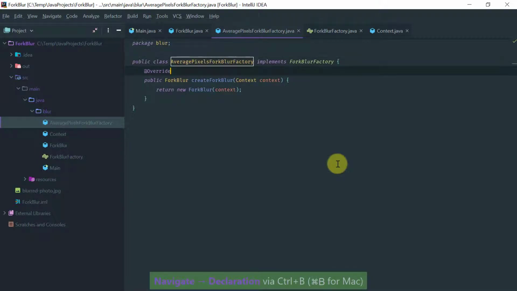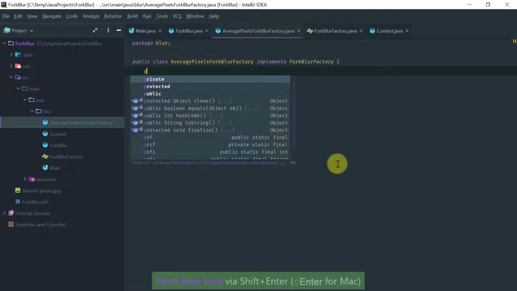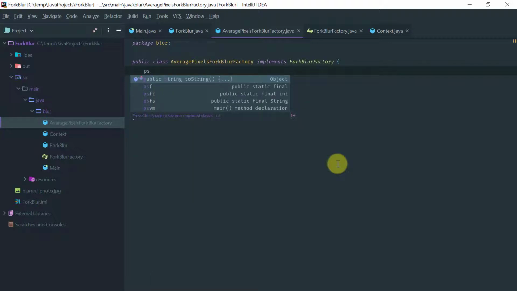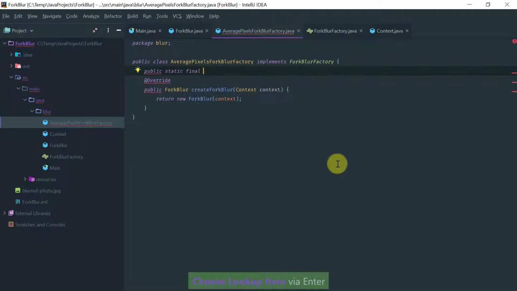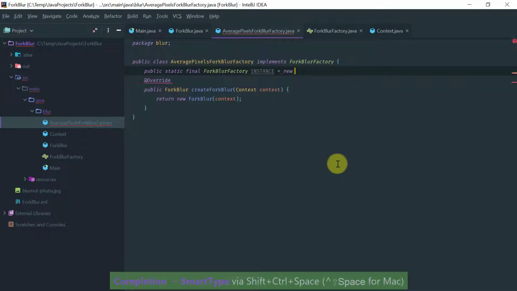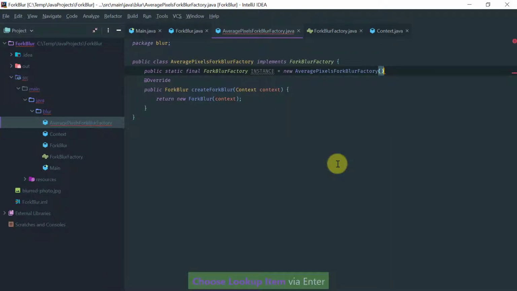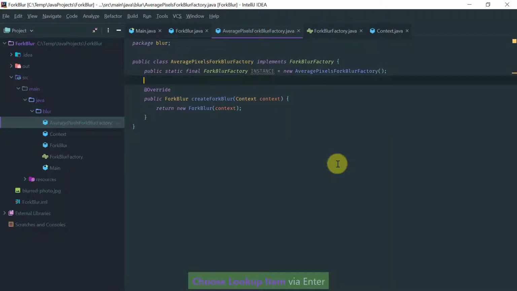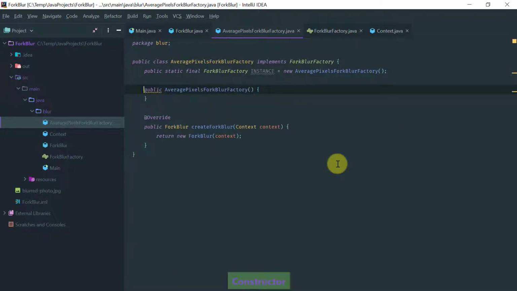So let's fix that. Let's introduce a singleton, fork blur factory instance, and let's just do this. Let's make the constructor private.